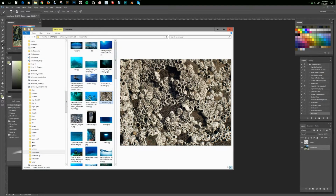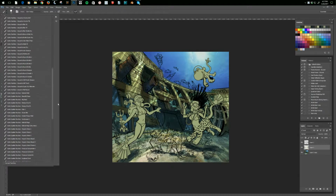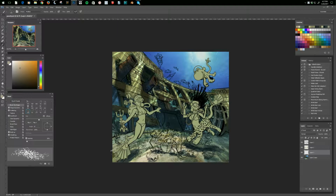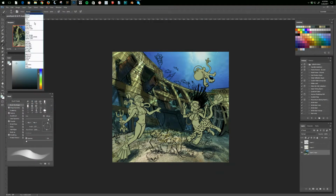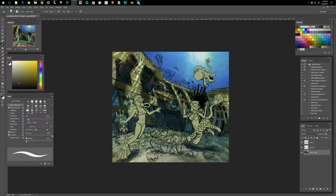What I'm doing right here in the immediate process is I'm just adding a lot of very rough texture, and I'm using a lot of photographs that I just pulled right off the internet. If you do a photo collage and those photographs are really clearly recognizable and clearly discernible, you can't really do that. You can't just take someone else's photograph and stick it into your artwork and call it your own.